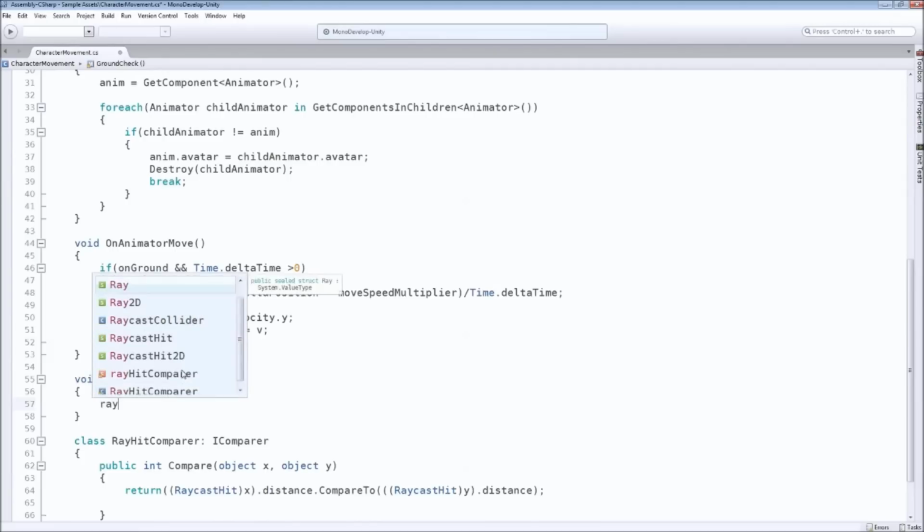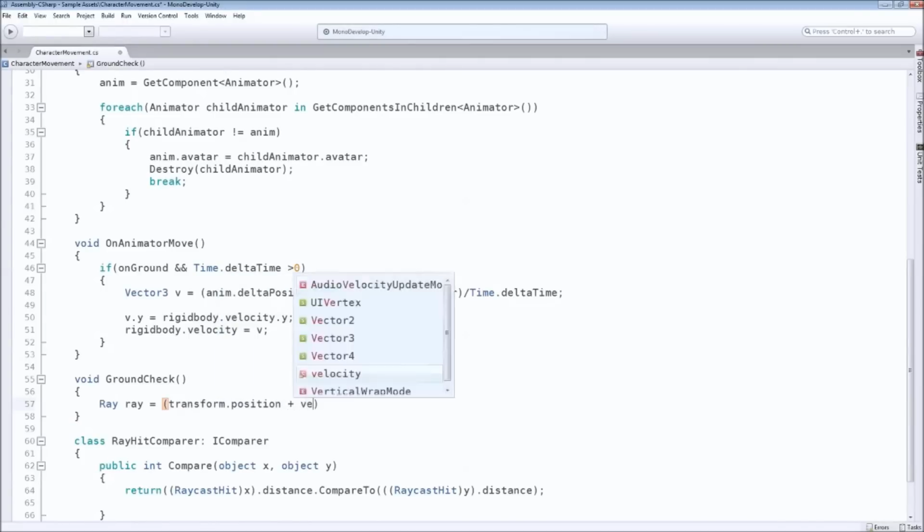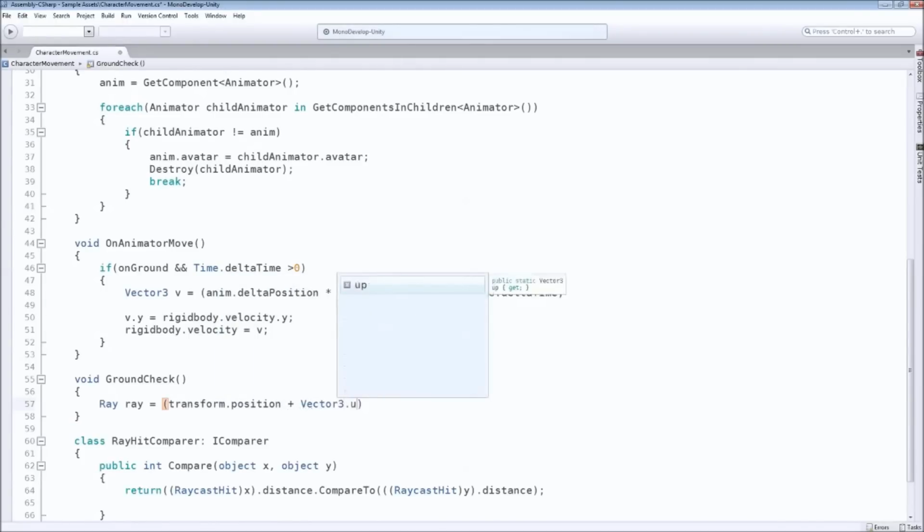And in order to do that, we write Ray transform.position plus Vector3.up multiplied by 0.1 and negative our up direction.